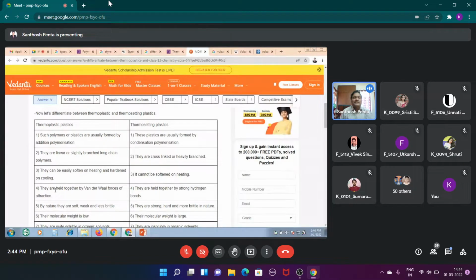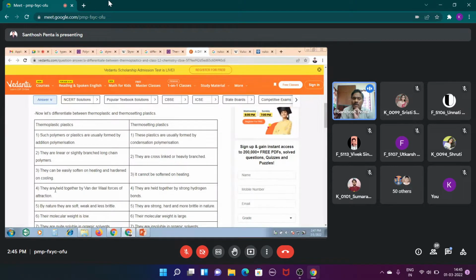Actually, this is a very, very important point. Thermoplastics can be molded into desired shape by the application of temperature. But thermosettings, see, setting means they cannot be remolded, they cannot be reshaped, they cannot be recycled. But thermoplastics can be remolded, reshaped, recycled. Please keep this in your mind. In thermoplastics, plasticity will exist. In thermosettings, setting means once it is generated into any desired shape, it cannot be brought back. Once it is synthesized, that shape will be like that only.